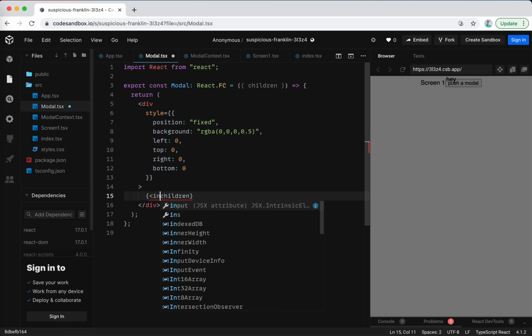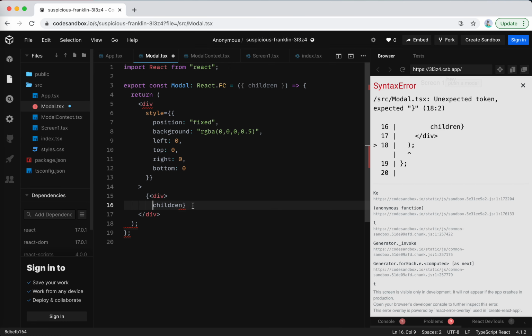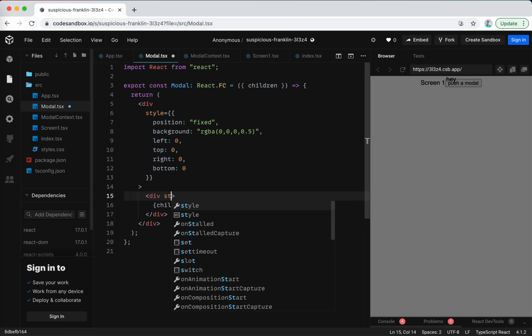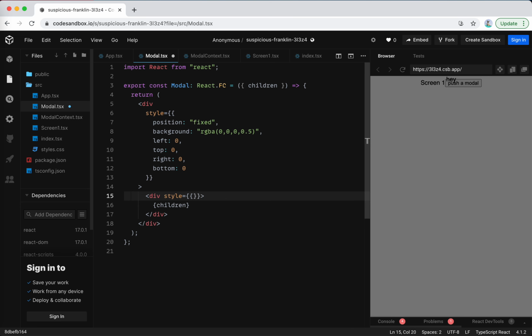And also we could have some inner div here. Kind of a mess about the indent. Okay. Style. Oh, we don't need the style, actually. Yes, we did. Yes, we need it.